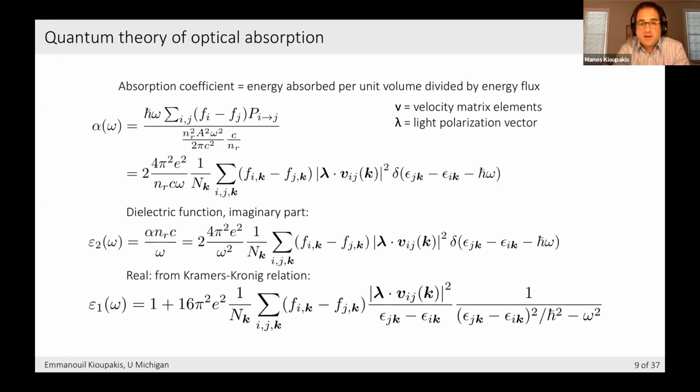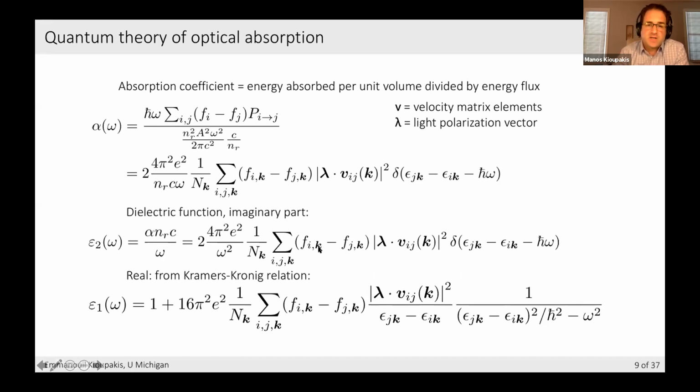All of these quantities we can evaluate from DFT without even using phonons, because here we're talking about direct optics. Here are your GW eigenvalues, let's say. These are the velocity matrix elements between your states. All you have to do is just do this simple sum over the Brillouin zone and the sum over bands. And how do we now go to the dielectric function, the imaginary part? Well, you have to multiply by the refractive index, the speed of light, and divide by omega, and you find a very similar equation. Just the prefactor is different, and that does not involve the refractive index here. So in practice, that's what we use in the calculations as the first step.